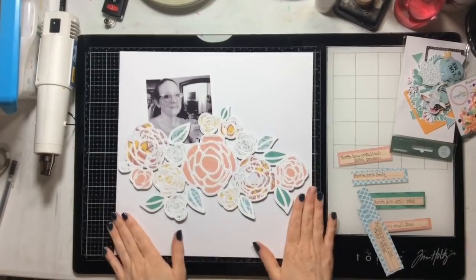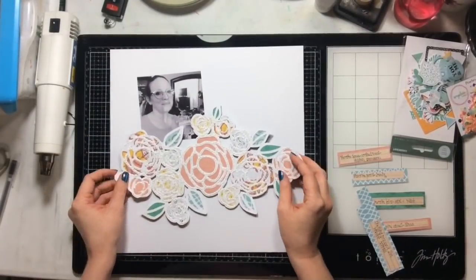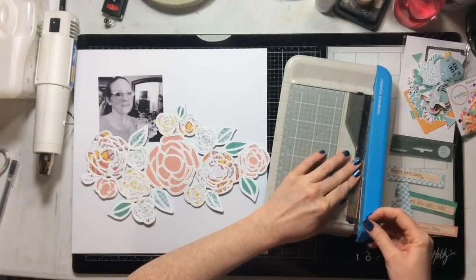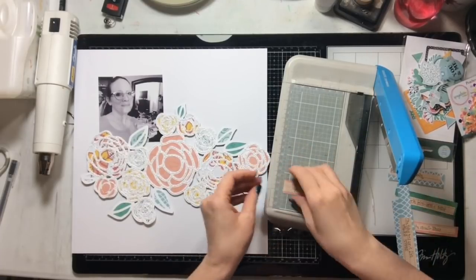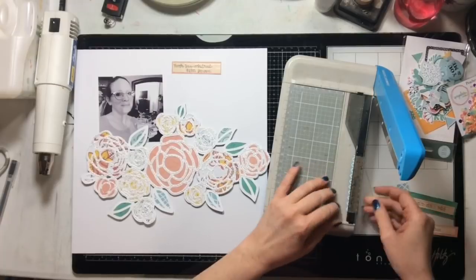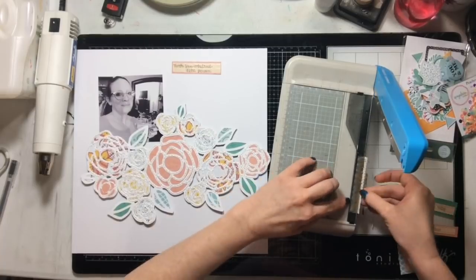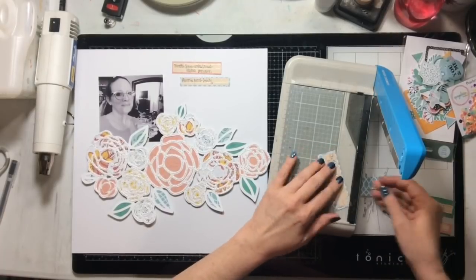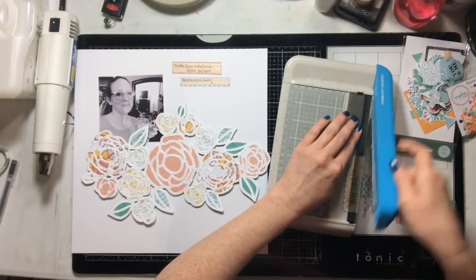So as you can see here, I took that gorgeous cut file, I backed it, and I stitched it with all these papers from the Kaiser Craft Paisley Days collection. I have also off camera written out my journaling. So we are all scrapbooking a selfie, and then we are putting a few of our favorite things on our page, or just talking about our lives, or talking about anything we want. So I decided to do a couple bullet strips just of my favorite things. So things like my favorite color, my favorite homemade meal that I like to make and eat, just different things. Lots of fun different things on this layout.